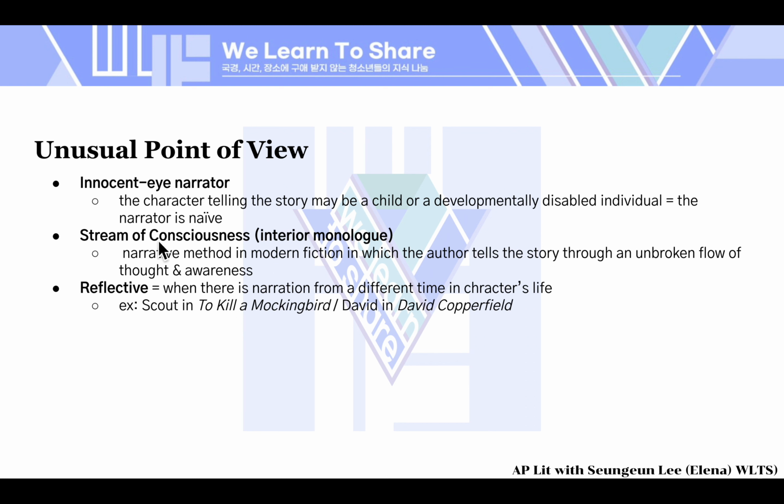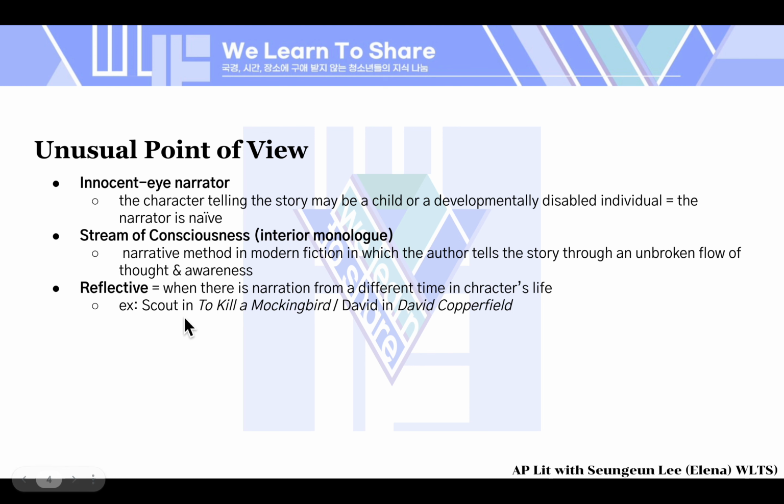Or there could be a stream of consciousness, which is interior monologue, a narrative method in modern fiction in which the author tells the story through an unbroken flow of thought and awareness. Hence, it's like a stream that flows through thoughts and awareness. And then there could be a reflective point of view, in which there is a narration from a different time in the character's life. Hence, it's reflecting on your past, on your life's past.